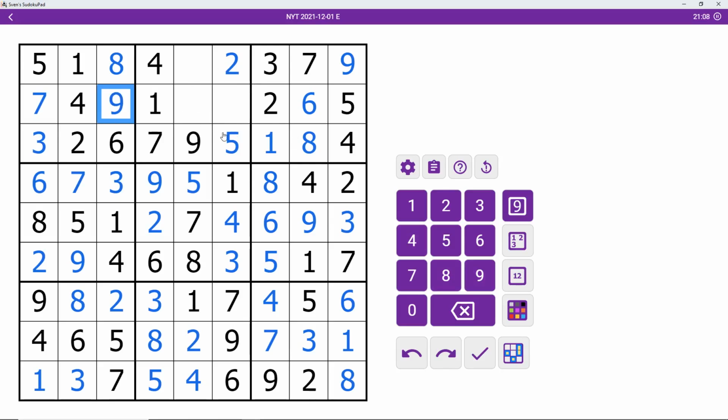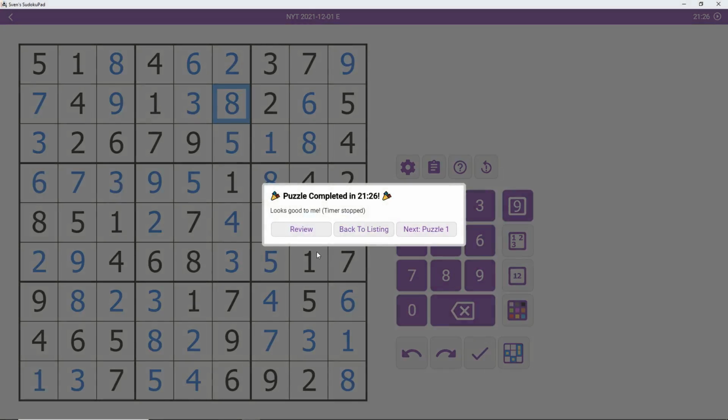We've got 3 along the base, 3 along the top. So 3 is there in the middle, because of the 3 that goes up this way, and the 3 that then takes it along that way. 3, 4, 5, 6 can't be there, so 6 has to be up in here. And then 7, 8 has to go in there. So that would then flesh it all out. And so puzzle completed, and that's it. It looks good to me.